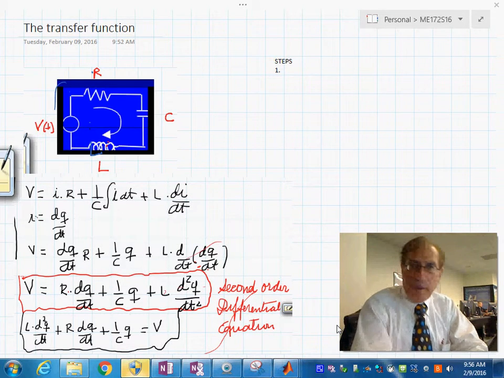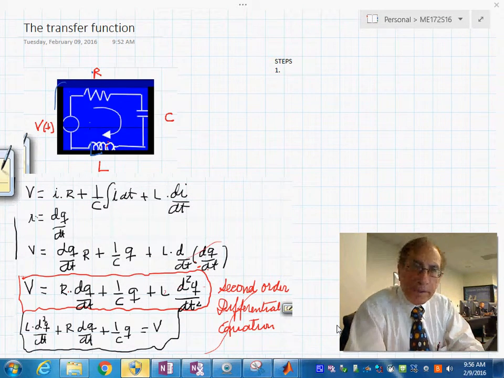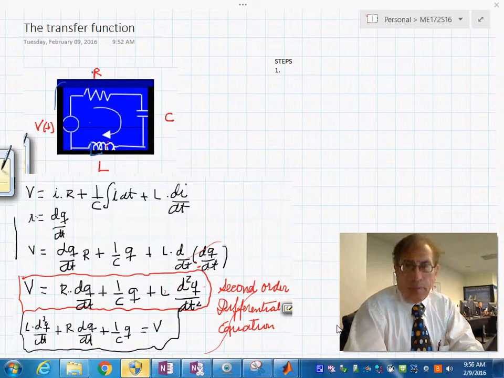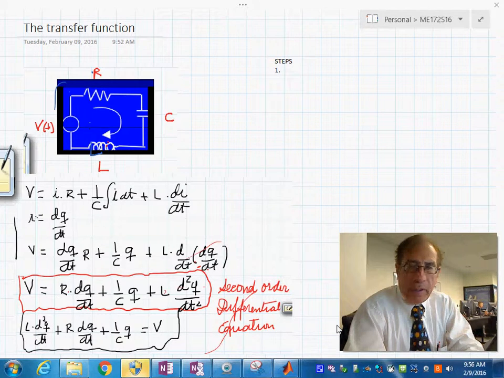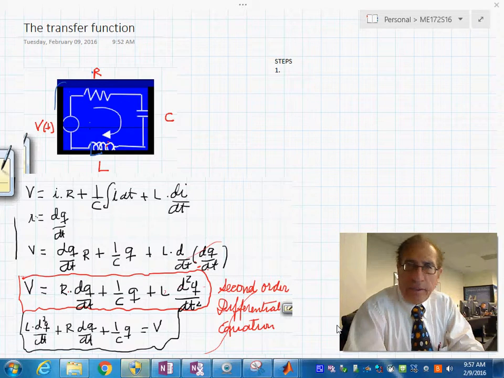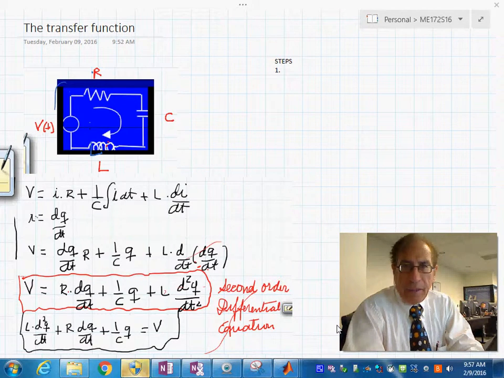We're going to see now the concept of the transfer function, and we're going to start with a little circuit that we were doing a bit earlier. As you notice, what you have on the screen is the derivation of the differential equation, and in the previous lecture, we had actually converted this differential equation into a block diagram. Now we're going to use the same example to look at the transfer function.